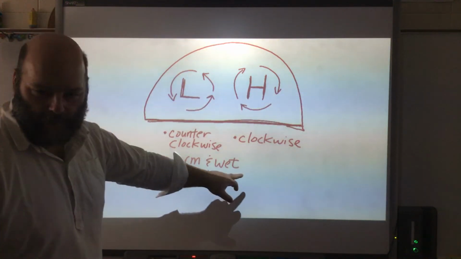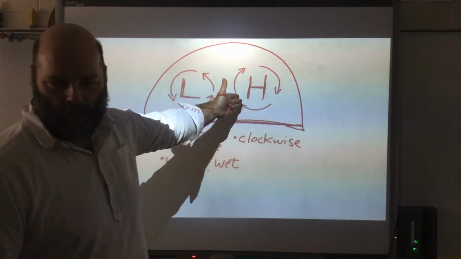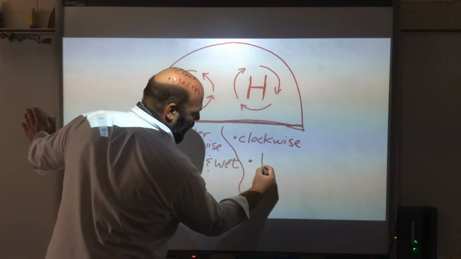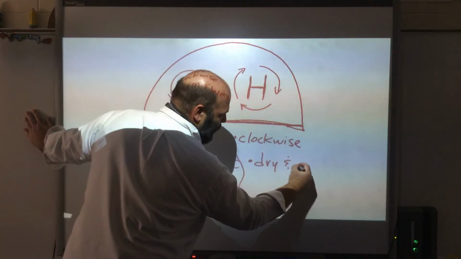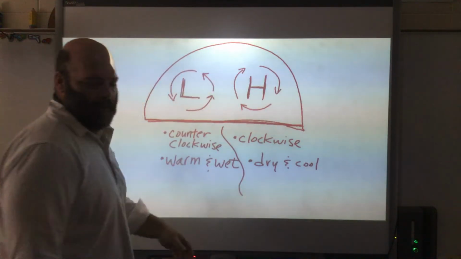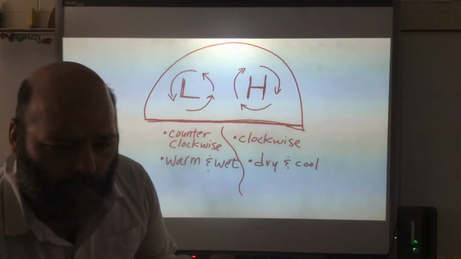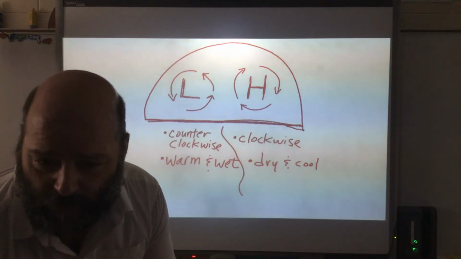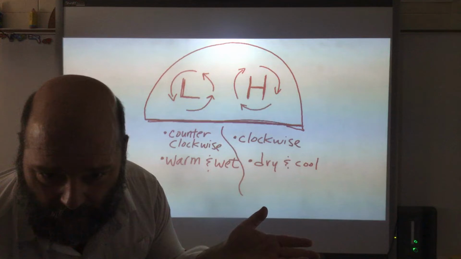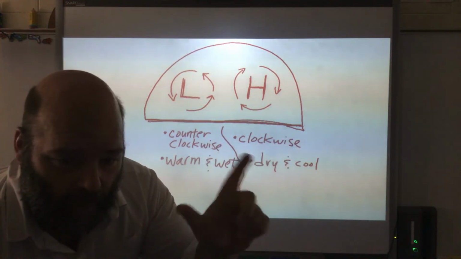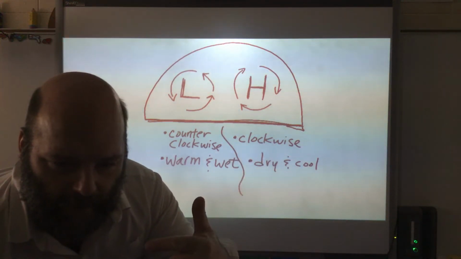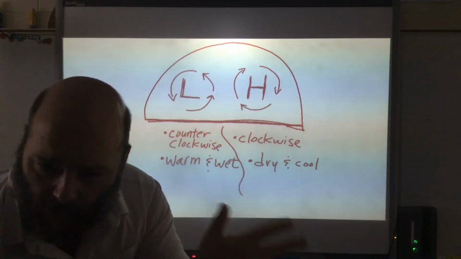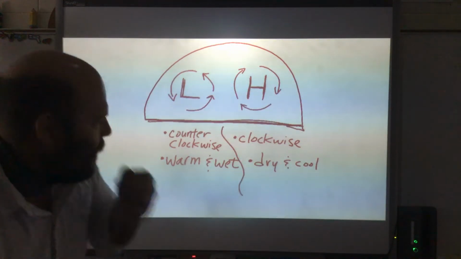So these are warm and wet. So if these are warm and wet, then high pressures are going to be what? Dry and cool, generally. If you have a high pressure over you, you're generally not going to have any rain. You get a low over you, and it's going to be stormy. So if it's sunny outside, even if it's cold or hot, you're under a high pressure. If you look outside and it's stormy, there's rain, or there's massive snowstorms, you're under a low. Super simple.